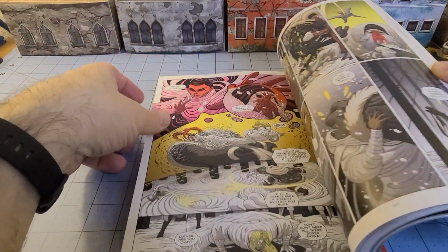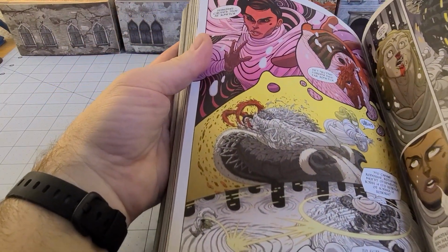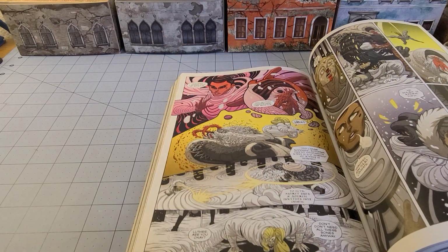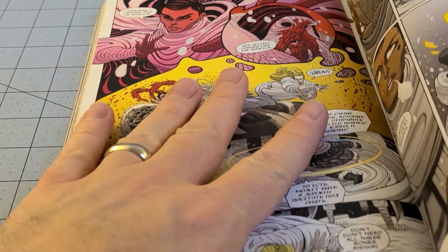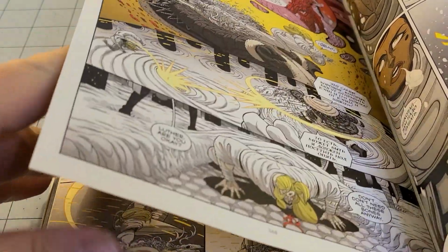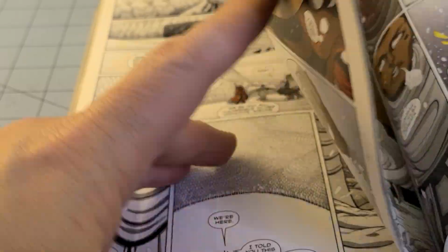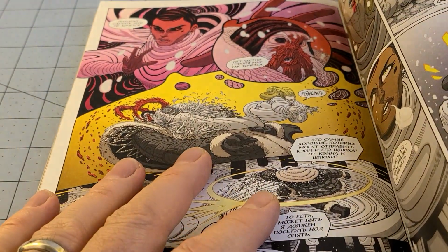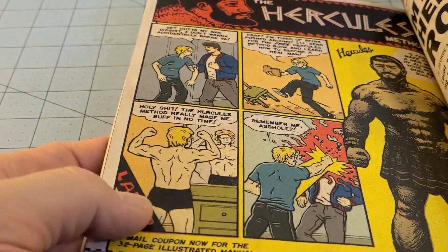My apologies. Yeah, this page in particular is the one I always remember seeing when I saw this page the first time, and just the way that the panels themselves are getting all trippy. I love it. And again, this is something that we started to see more of with his later work, but I think this is probably around the first issue where he really starts to really mess with the boundaries. 300 something pages in. This is like issue 14. So yeah, like the last 4 issues, because it was an 18-issue maxi series, I guess. But yeah, in the back we got all the fun stuff.